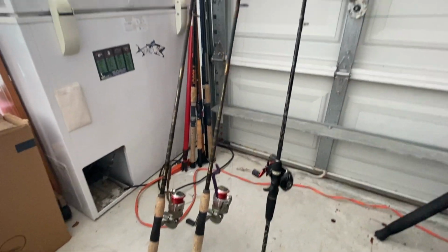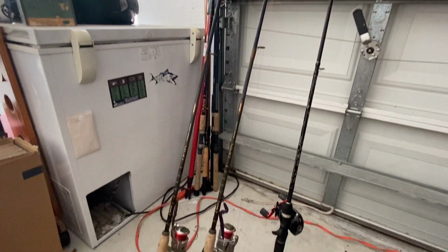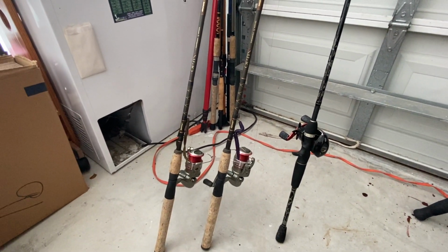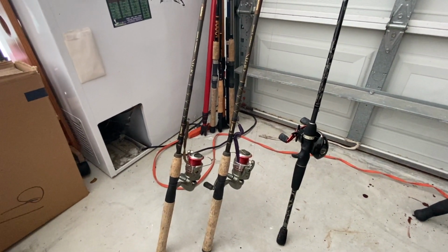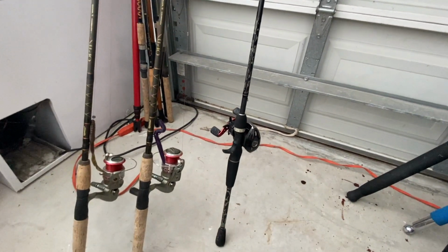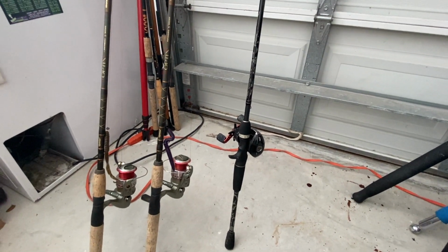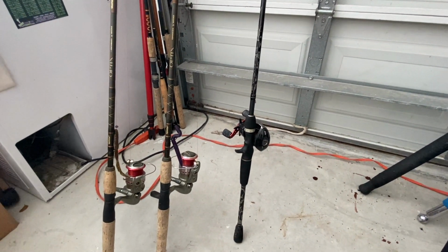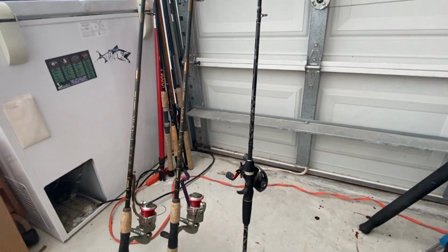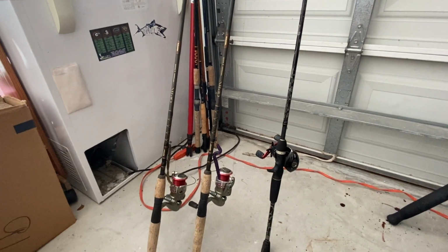So I just picked up these 3 fishing rod and reel combos. I got all 3 of them for $10. These 2 right here are Quantum Optic rod and reel combos. I'm gonna sell those in my garage sale for about 15 to 20 bucks a piece. This one was the money item right here. It's an Abu Garcia Black Max Baitcaster rod and reel. The reel's worth about $40, and the rod is worth about $40 to $45. I'm gonna split those up on eBay to make max money.